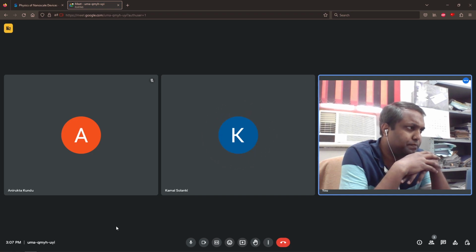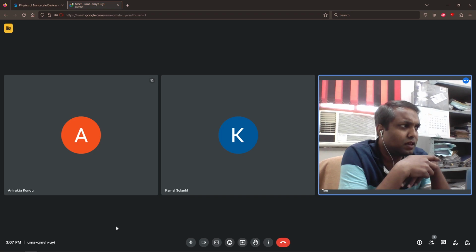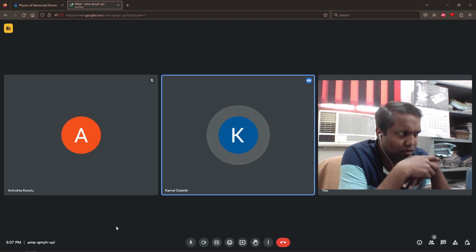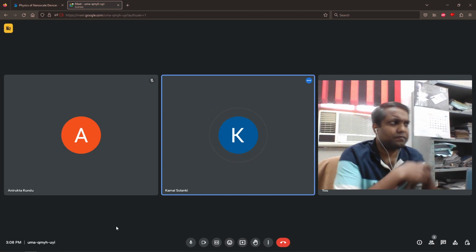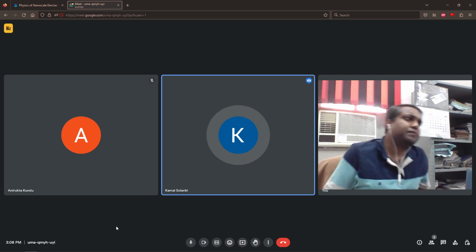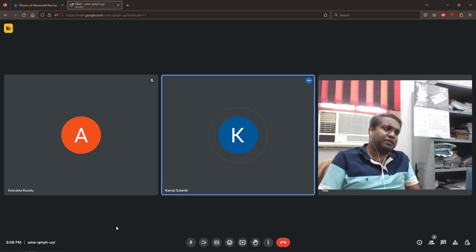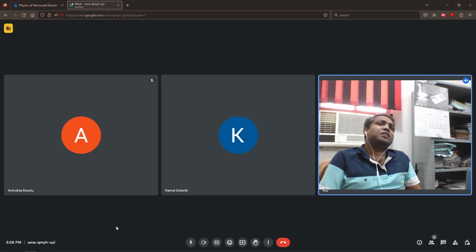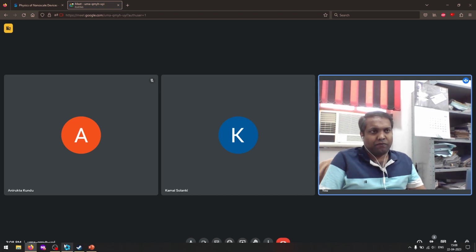Hello, sir. Actually, in the last week lecture, I saw the videos, and I want to ask you about that. There are various functionals like GGA functionals and LDA functionals. Is there any separate importance for both? Like GGA provides some better accuracy compared to LDA. So it is essentially the difference is how they are framed. So rather than accuracy, the point there is what is the degree of complexity involved.